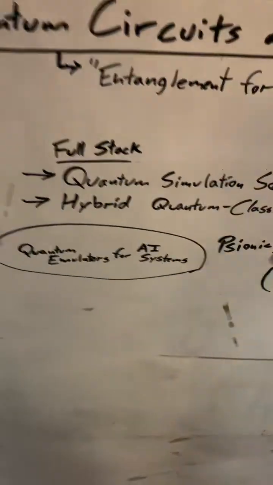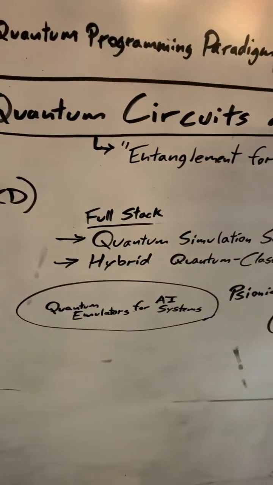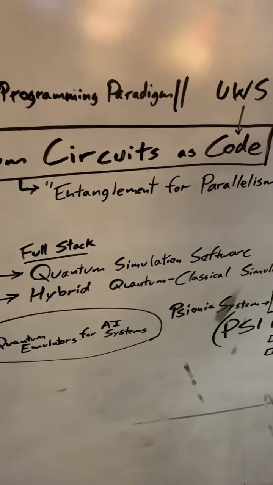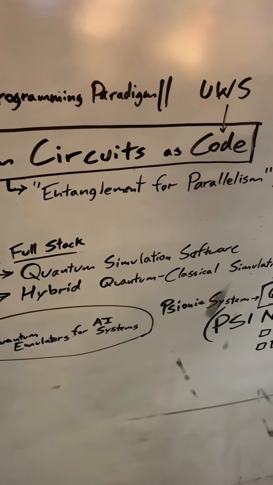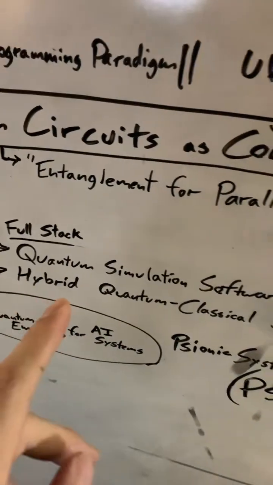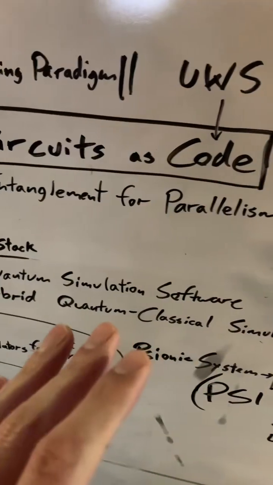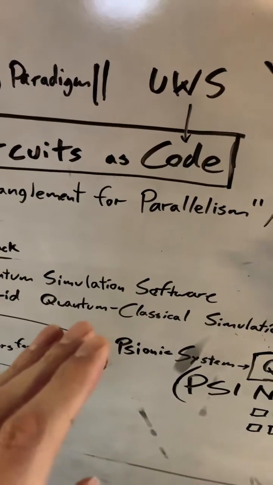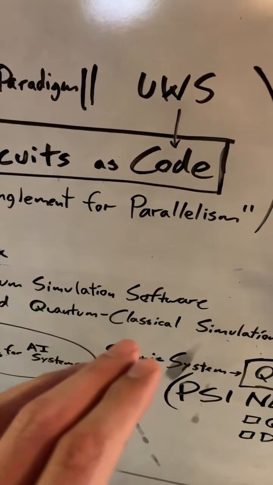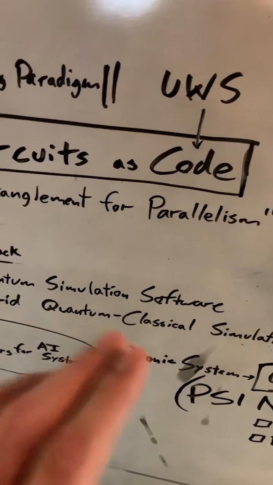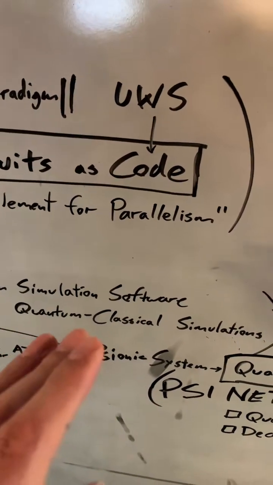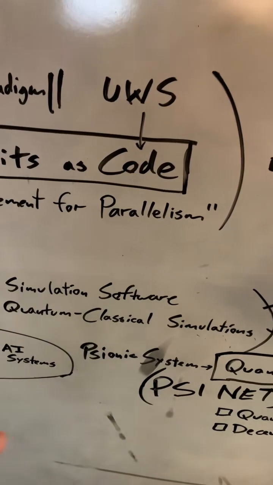SciNet. So then I'm also kind of looking into some other ideas like quantum emulators for AI systems, trying to understand what exactly a quantum simulation software would be and how to operate such a thing. And then here's something fun and difficult: a hybrid quantum classical simulation, where it's basically allowing us to simulate a quantum classical computer setup. So we got our CPU and our QPU working together to do something. And I'm not sure if we need that, but I bet there would be some reason that that's super useful.